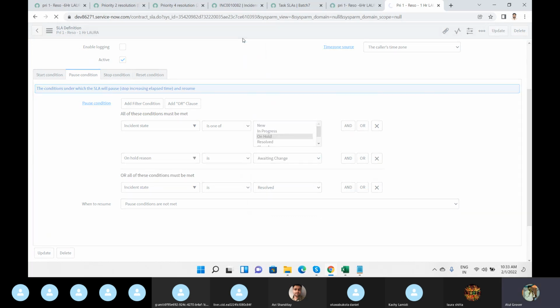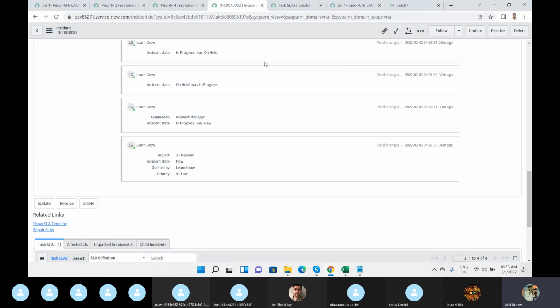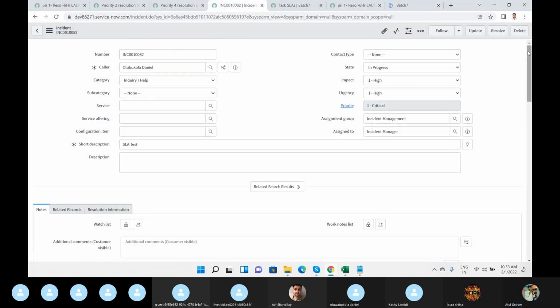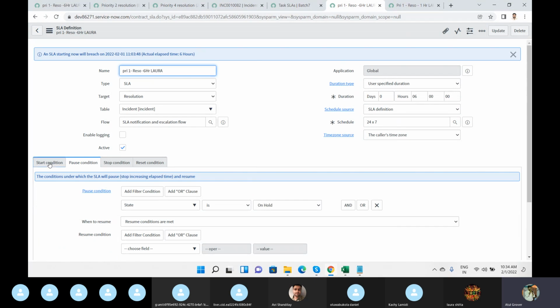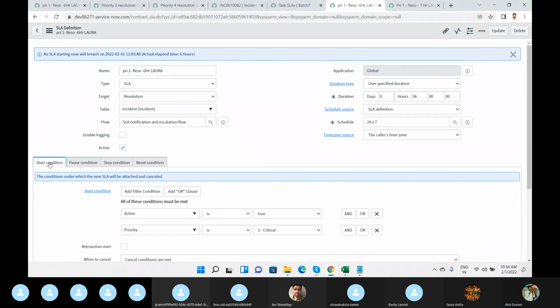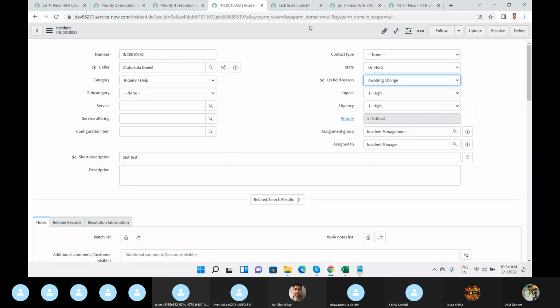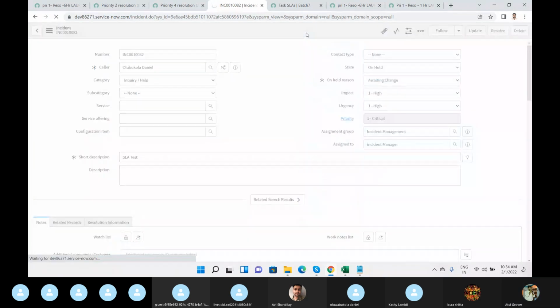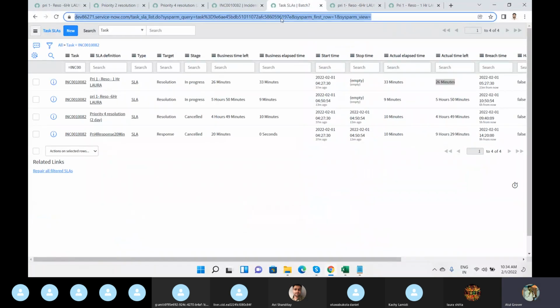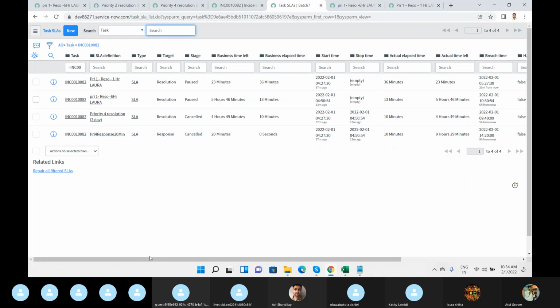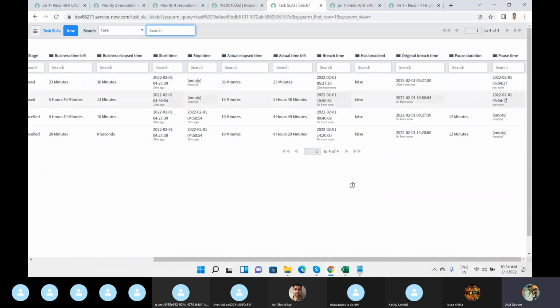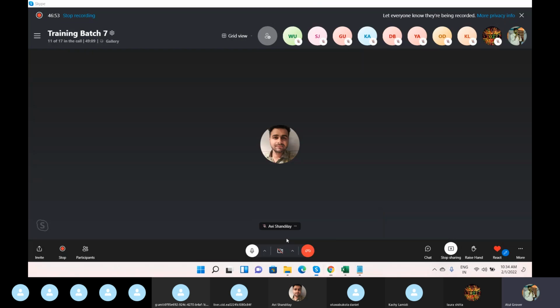Now we are going to put this particular incident on hold, and then we will see whether retroactive pause plays any role here or not. Okay. Go and reload this. Okay, so pause has been started now. Let me come back here for a minute.